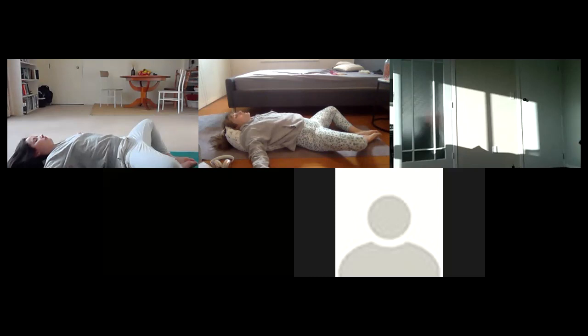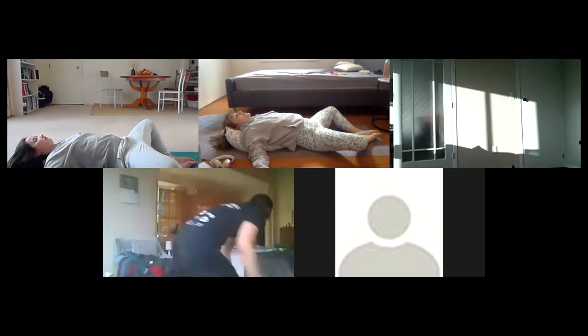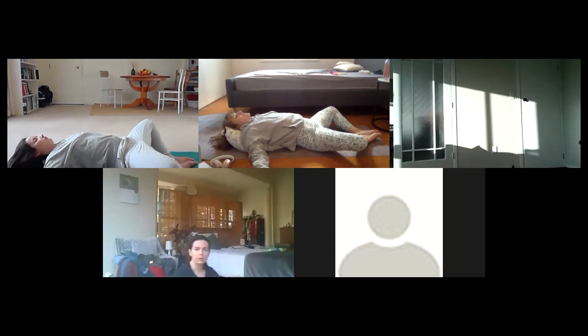If you have been doing the Zoom workouts, you might find that your chest is a little bit tight, especially if you've not been stretching. We're going to start by inhaling in through the nose and exhaling out through the mouth. We're going to inhale and exhale. Remembering, as per usual with these sessions, we want to focus on 3 seconds as you breathe in, 3 second hold, and 3 second out. If you do find the 3 second hold really uncomfortable, you can get rid of this or just minimize it to 1 second, but really focusing on that 3 second inhale, the pause, and the 3 second exhale.